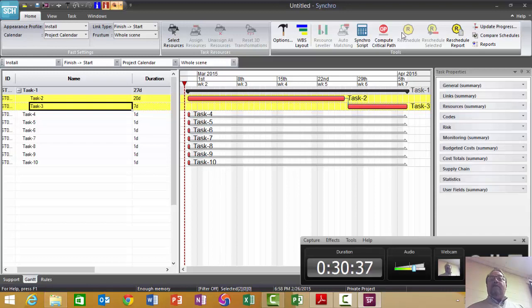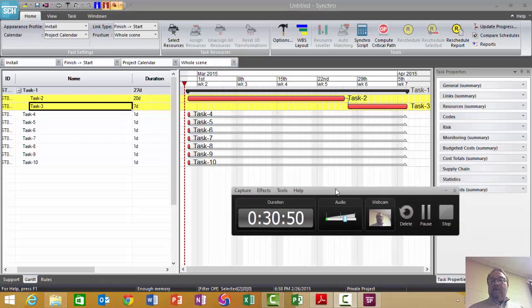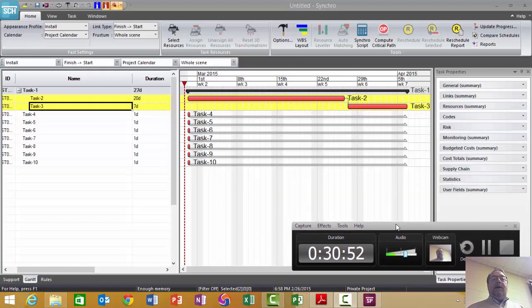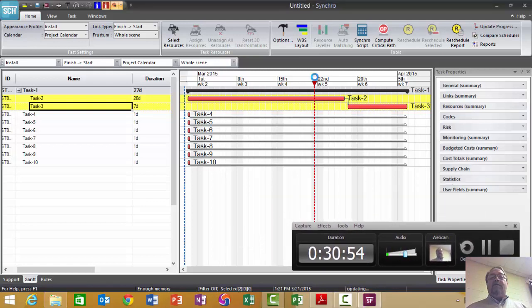So I had to say reschedule, and boom, it showed the sequence there in the ribbon. I don't even know how to expand and contract this ribbon here.